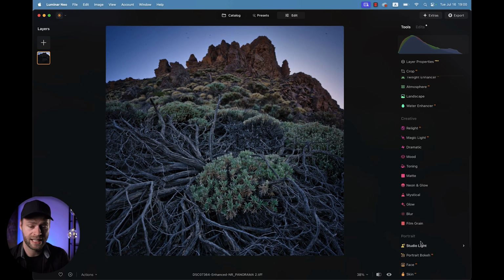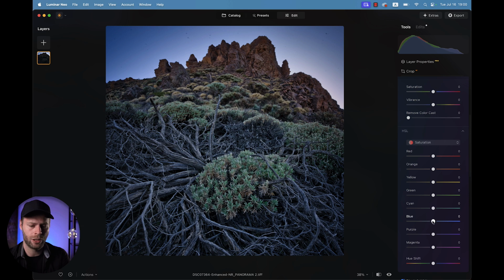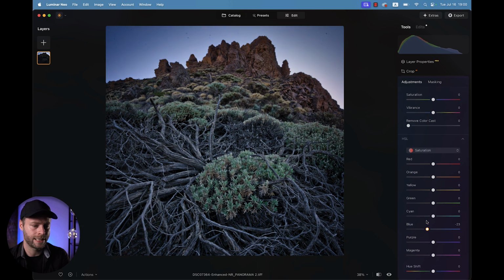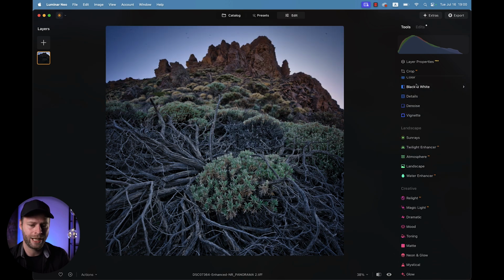That's good. If that darkens down things too much, simply add another vignette, just add a tiny little bit and go to inner light, pump it back up if that's what you want to do. And in my case, also let's maybe take out a little bit of that blue saturation from the sky. Not too much, just a little bit like that. And let's bring that into our sky so we don't affect the foreground anymore, and we are done with that.